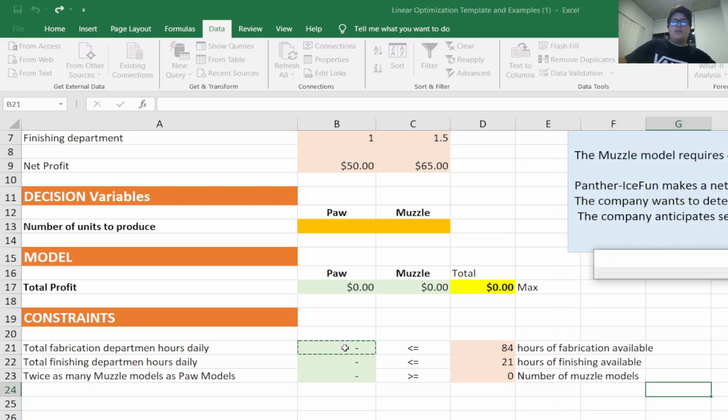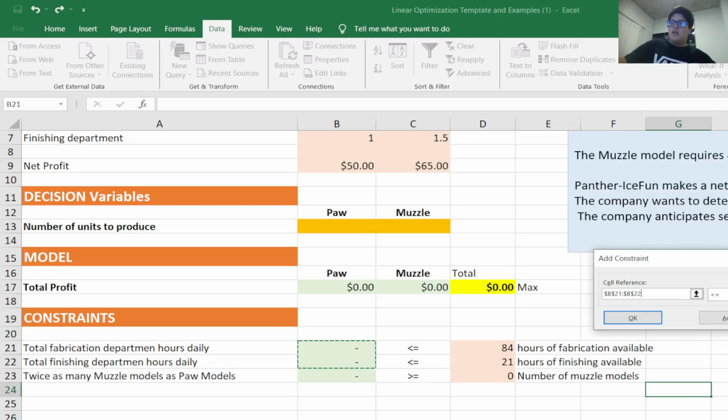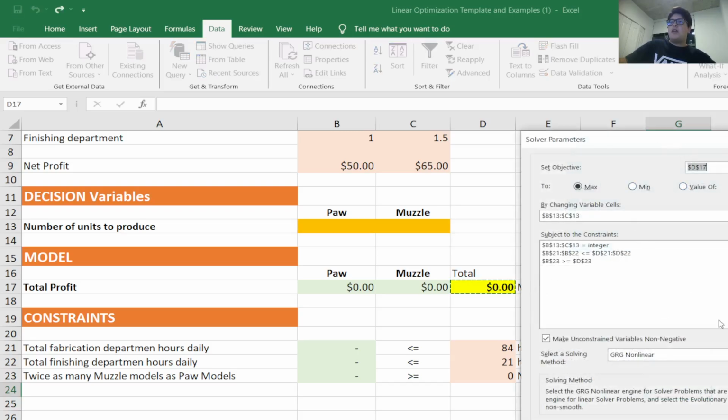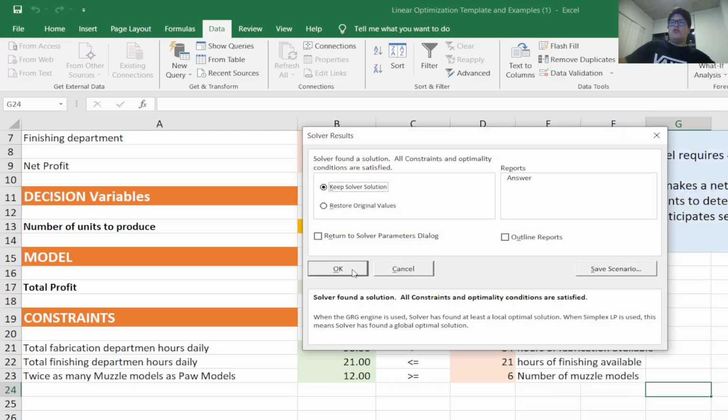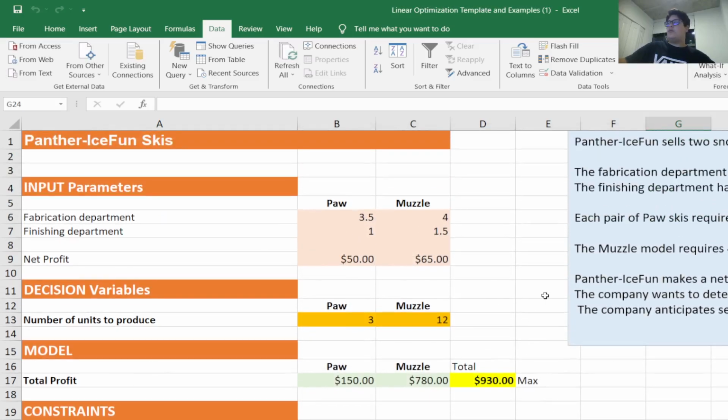As these are the same, we select this array. Let's check that the sample is the same, and the constraints are going to be the following. Add, then let's add this one, change this one, and put it here. Add, and the last one, which is good to put just in case, is to make this value an integer. Okay, we have everything. Remember to change this to Simplex LP because we're doing it like that. And let's go. Solve. And here we go.